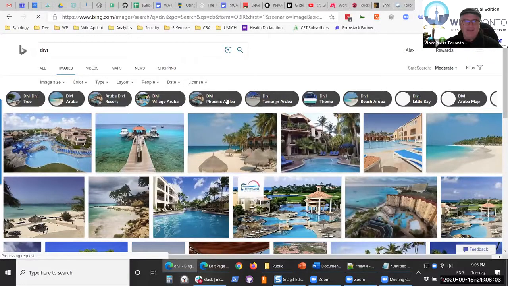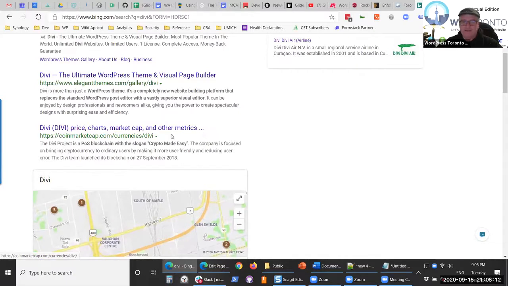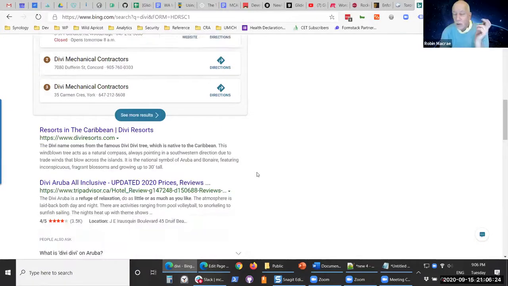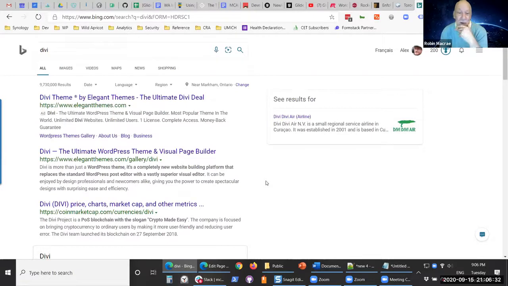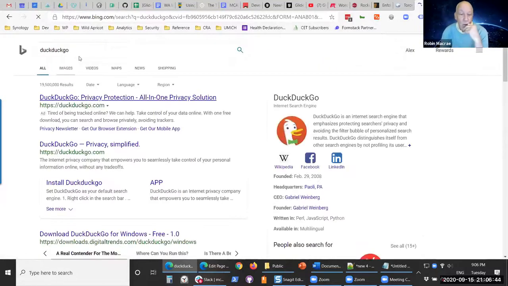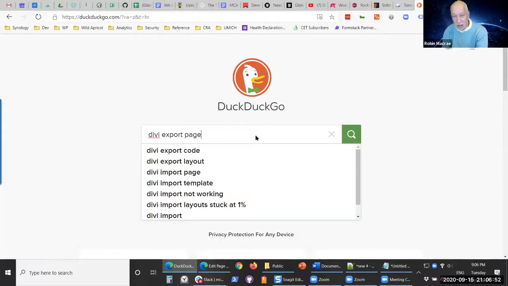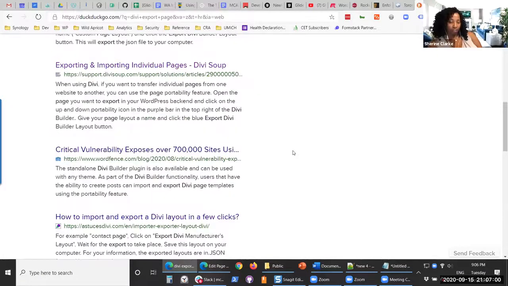So here's Divi on Bing, and you see their algorithm is probably not as smart, because here there's nothing to do with Divi. My intent here is Divi, but they figure, well, maybe you're looking for something called the Divi project. So this is actually less intelligent, I guess, right? It also illustrates the problem that if you're privacy conscious and you don't want a vast library of data about yourself, you limit the relevance of search engine results. For a group of us as individuals, we're all WordPress oriented, and therefore Divi should be showing as the theme if that search engine knows, Alex, your background, which it should if you search once a day. But you don't want to be retargeted to death, right?